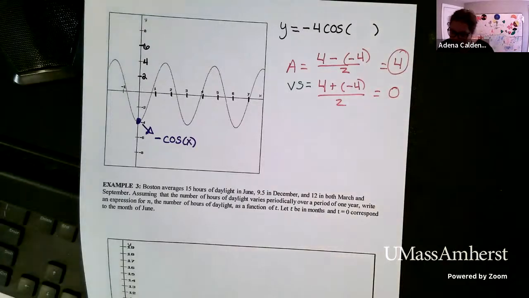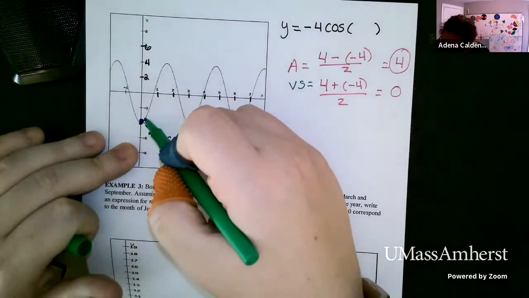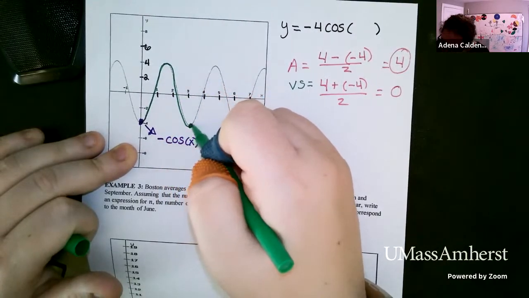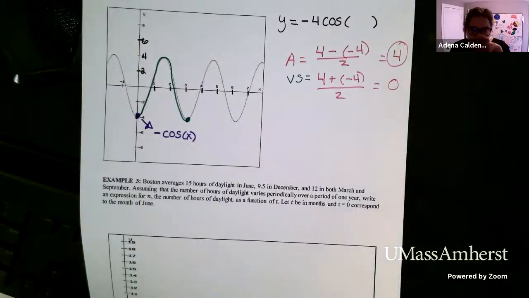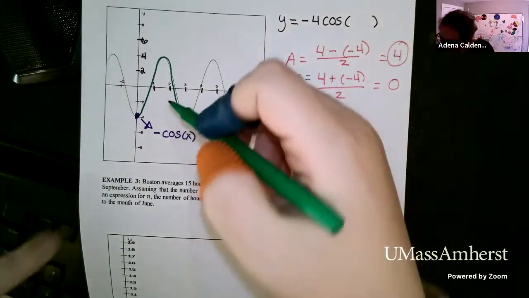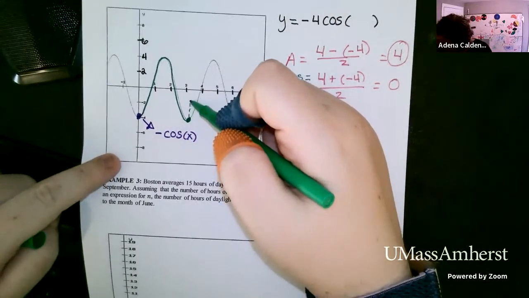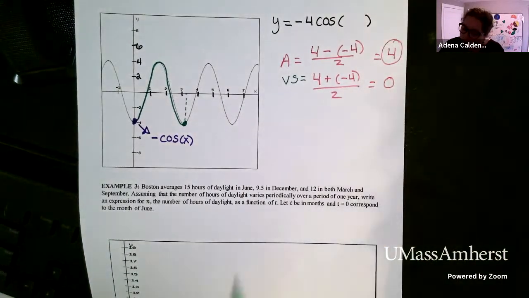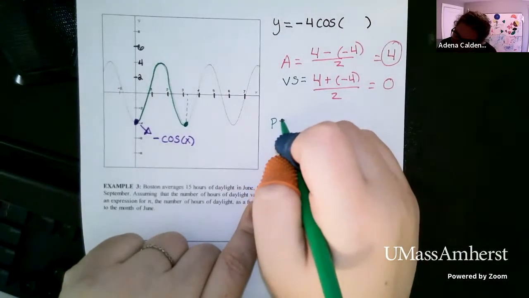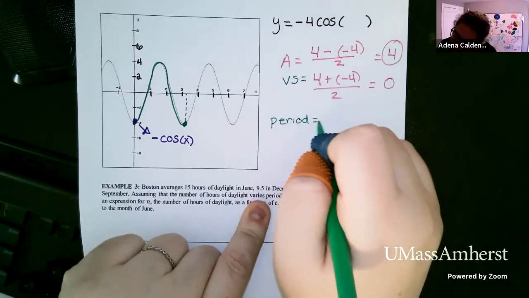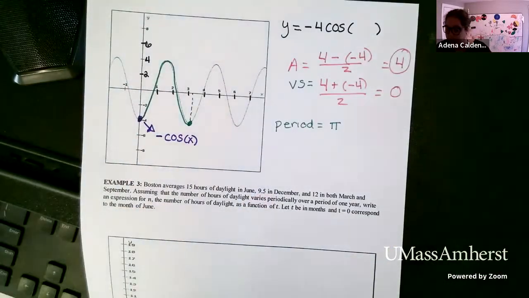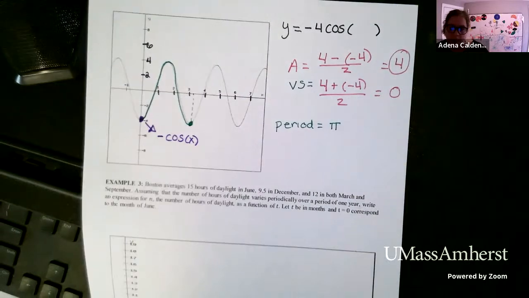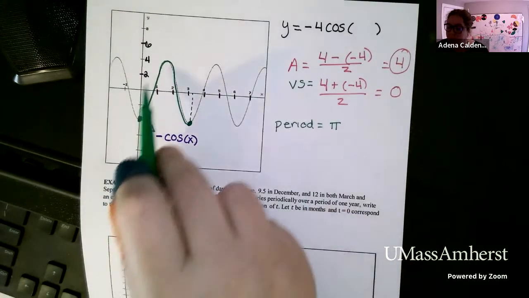So let's look at what's happening here with the period. If I look at this function and when it starts to repeat, I notice that this one seems a little bit different than the others. It's a little more condensed. And so when I look at where it starts to repeat, it's a little bit after 3. And so my speculation here is that the period is pi, right? Because it repeats again a little bit after 6, so another pi, 2 pi. So the period here is pi.